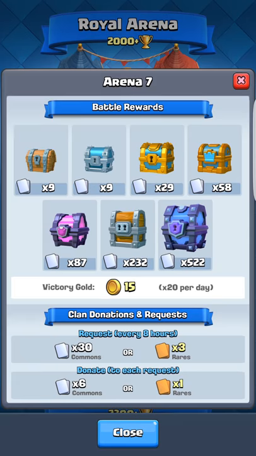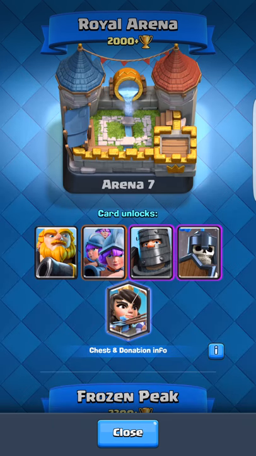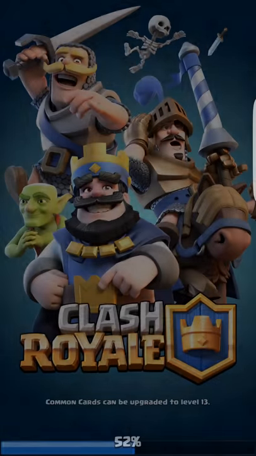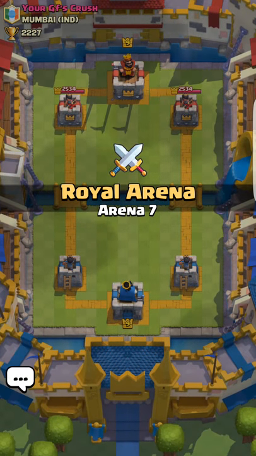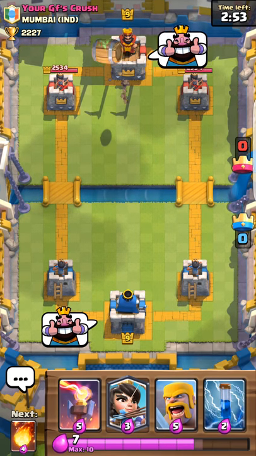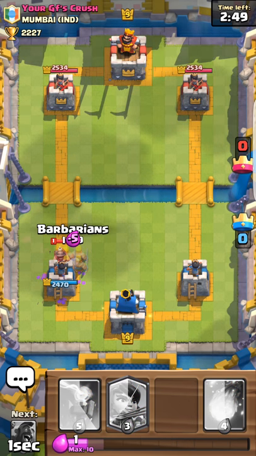As you can see here, the crown chest gives me 406 to 464. Okay, let's go for the second battle. Stoked. Hyped. So, good luck. Thumbs up. Oh, damn. Start off like that. Zap. Nah, dude. Get away.